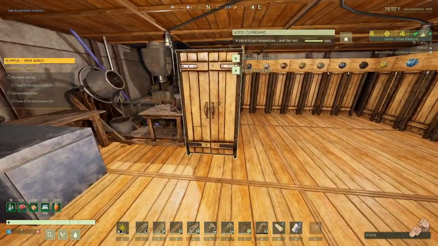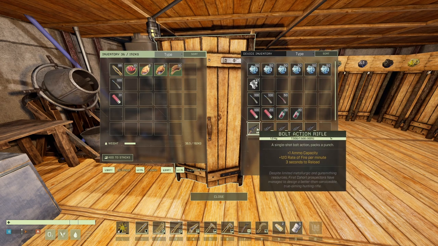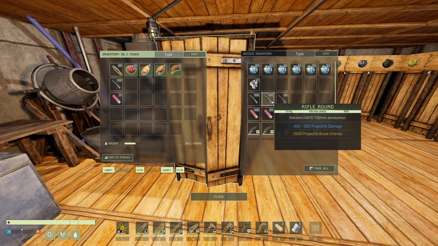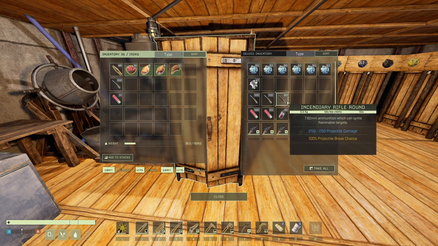Recap. 150 arctic pelts. Nope. 5 bolt action rifles. Got them. 200 rifle rounds. Got them. 120 buckshot shells. Got them. 50 rounds incendiary. Got them. 80 fruit pies. Got them. 65 veggie. Nope. 75 freshwater fillet curry. Got the fish. Health enhancement. Got it. Oxy. Got it. So basically we need 65 veggie pies.